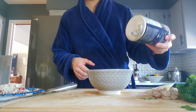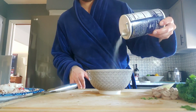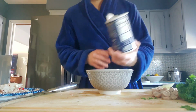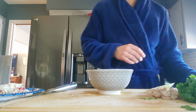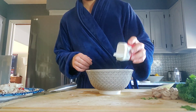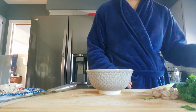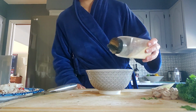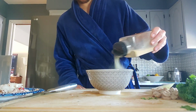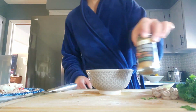So back to our eggs, we're going to add some salt. A little bit of salt in our eggs there. It looks like so much salt, but it wasn't, I promise. It's a lot less than it looks. Some pepper, of course. Delicious. I don't know why it looks like I'm adding so much seasoning. Some garlic powder. Those elements, wow, it's crazy how much it looks like from here.